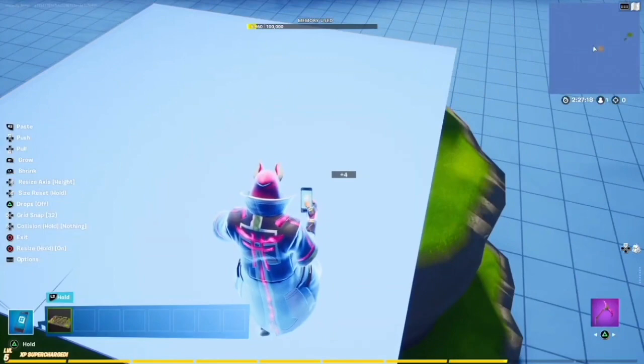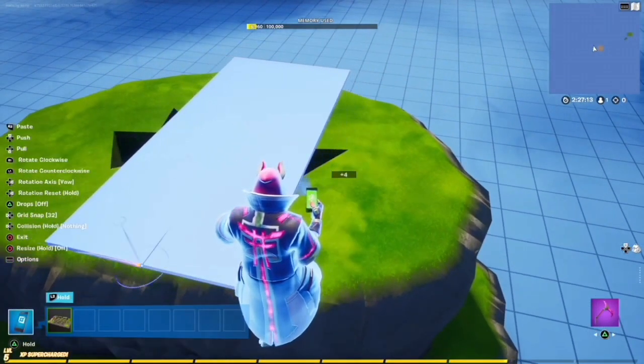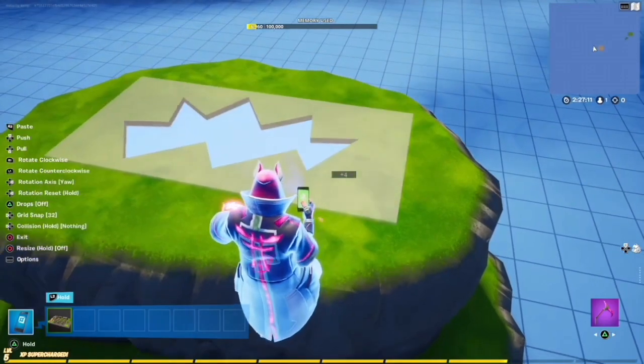Now we will form the shape of our hill. Once you get the right outline that you want for your hill, grab a floor piece. Resize it so that it fits into remaining gaps in the terrain. Using these larger floor pieces instead of corner pieces allows us to save memory, which is important.